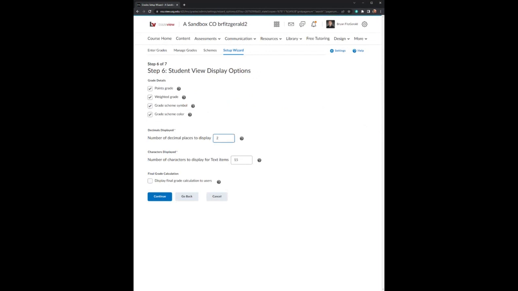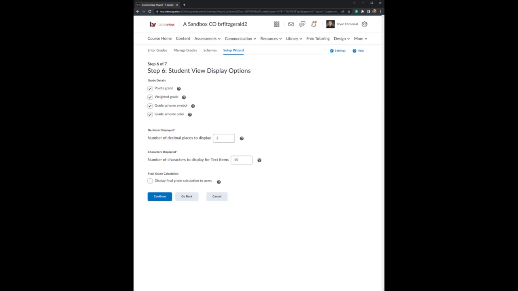When you go to step six, you'll see this right here, which is the student view, and it's the number of decimal places to display. Now, the one thing that I would recommend is that those two numbers match. The reason is, I had a situation where they wanted the students not to see the decimal places because they didn't want to get a bunch of emails like, how come I have an 89.6, can you possibly round it up? And so they wanted them to just see what the percentage was as a whole number. The problem was it was rounding differently. So what they were seeing was not quite 90% because it would be 89.6, but the student would see 90 because it would round up to 90.